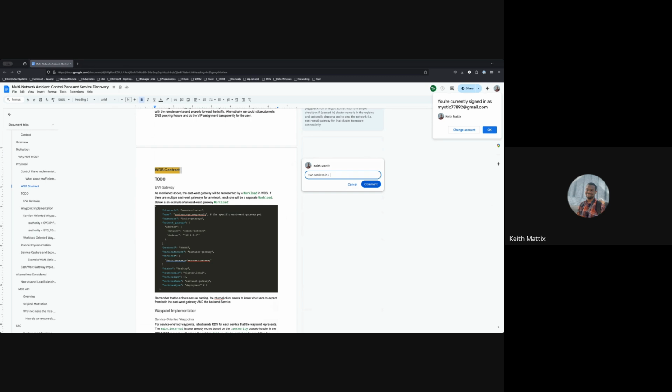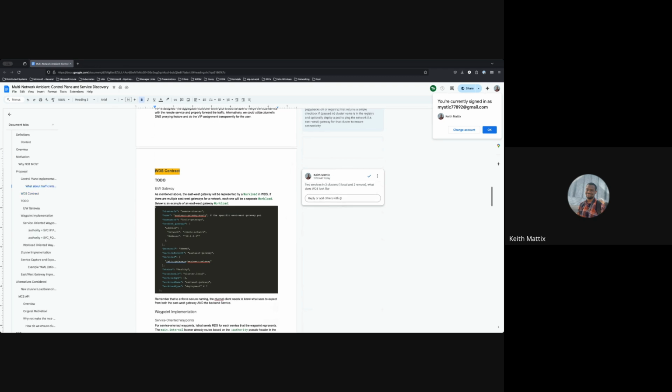So you said in the scenario, two services and two clusters? Yeah, maybe three clusters, one local and then the two remote ones. Okay, three clusters, one local and two remote. What does WDS look like? Great question, and I can definitely add some more information here. What I believe that would look like is that you would have three different workloads, one local, two remote, and the two remote ones will be referenced from the services.